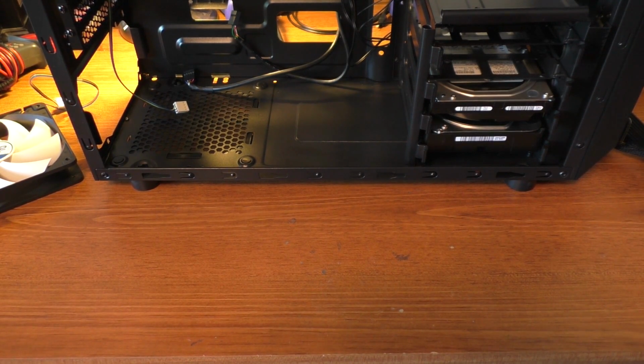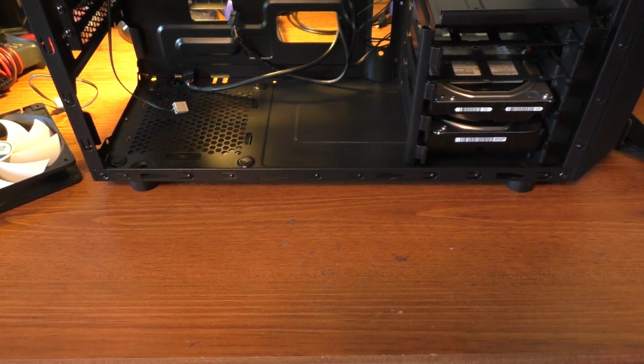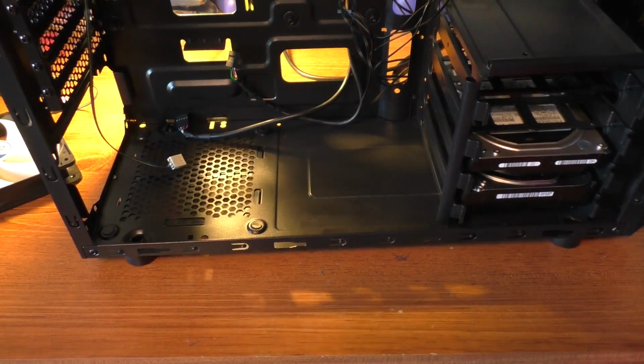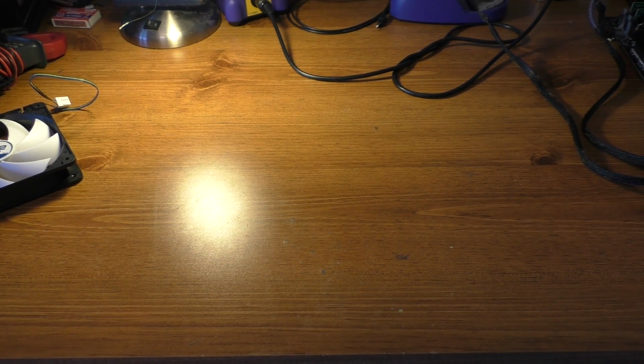So, anyway, I'm going to put the case to the side for now, and I'm going to go get the motherboard box, because I have to get another SATA cable out anyway. If I don't have a magnet stuck to the case on the other side, I can move it. I probably took more stuff out of this case than I really needed to, like the power cables. I'm going to have to put these back in anyway, but that's alright because I want to redo the cable management anyhow. So, I'm going to go grab the motherboard box, grab another SATA cable out of it.